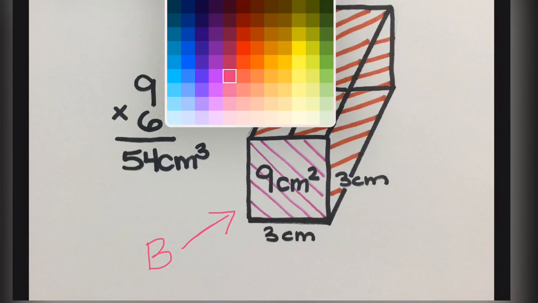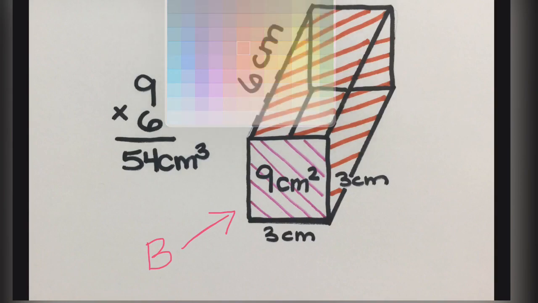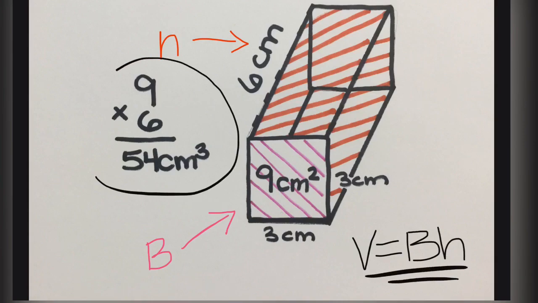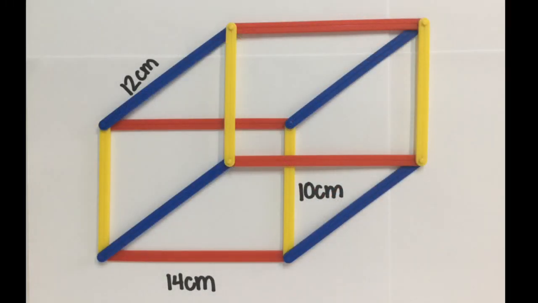Remember I said that's the area of the base. And six being the height of the shape. That's how tall the shape got. So we multiplied those together. So that volume equals capital B times H. Nine centimeters squared times six centimeters gives us 54 centimeters cubed.